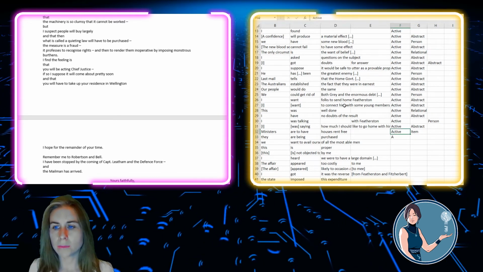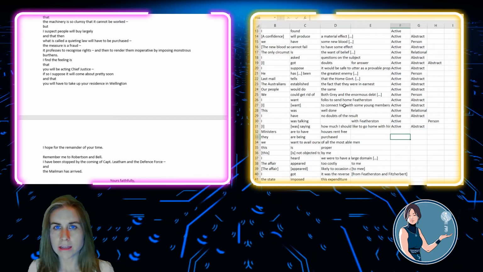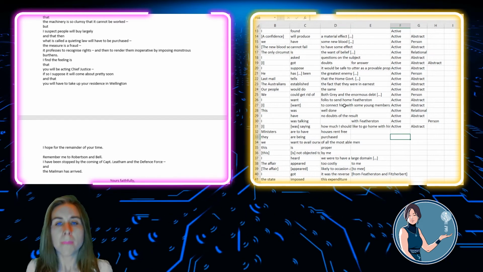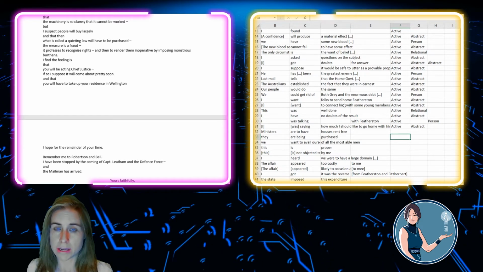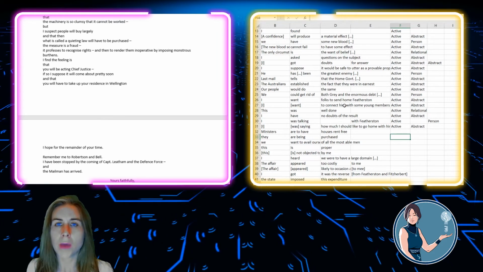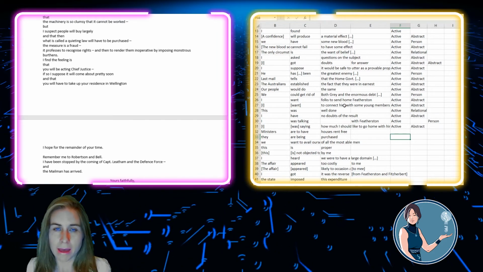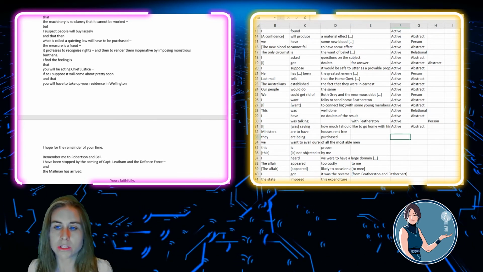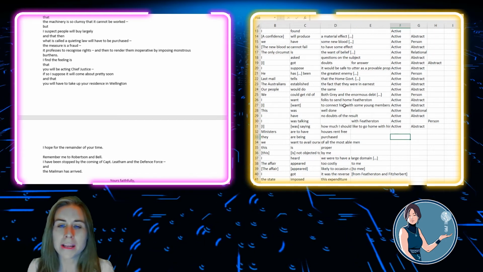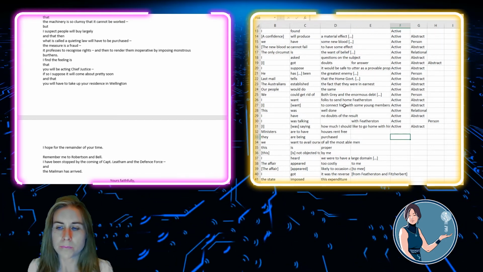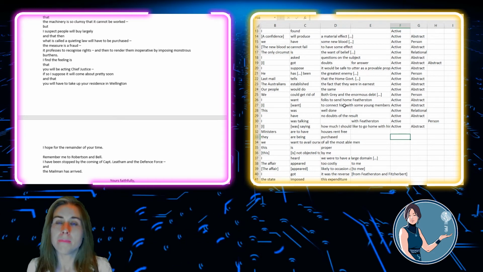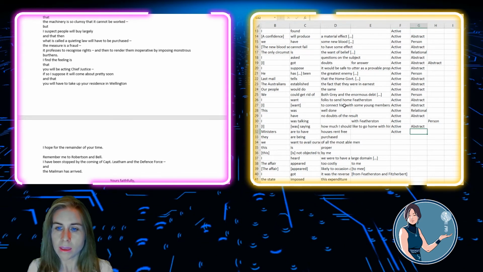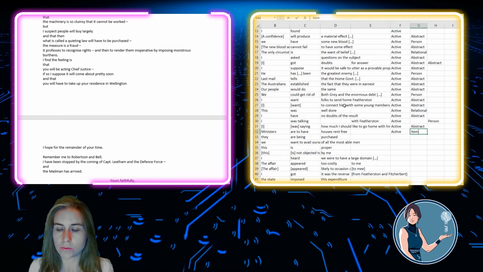Okay, so now we've got a couple of sentences that look like they're active tense, but in meaning, semantically, they are passive. So ministers are to have houses rent-free. Well, ministers are to have is an active, grammatically speaking, sentence. They are in the future going to have something, houses rent-free. But you can interpret it as somebody's going to give them a free house. But strictly speaking, it is talking about them doing something. They are having something. So we'll leave that one active. And they are getting an item of houses rent-free.